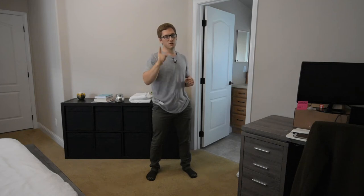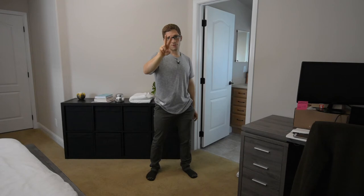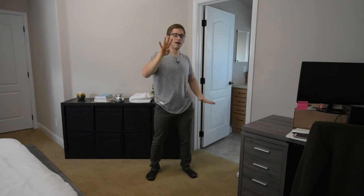Today let's talk about squatting shoes and what you should be wearing while you're squatting. In my mind there are four possibilities: there's barefoot, there's shoes that support you, there's shoes that are like standing on pillows, and then there are shoes that are really firm with an elevated heel made for squatting.